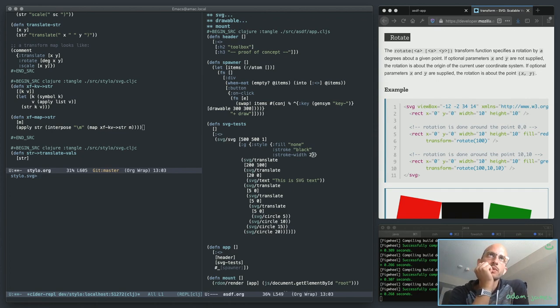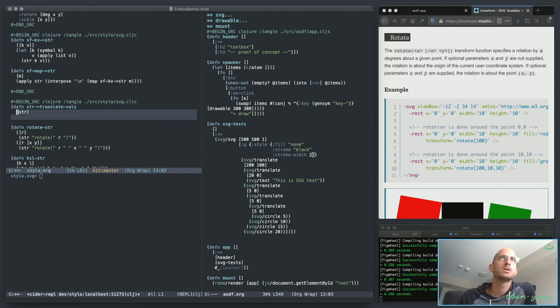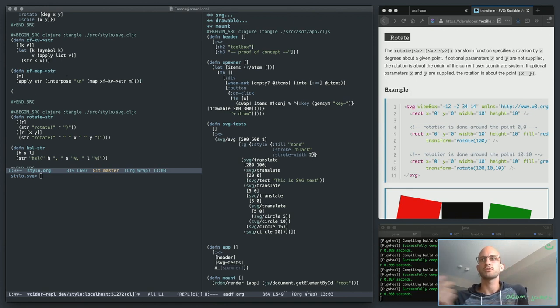All right, so we have this situation where I've got a transform map to string, but I need to create a function that does the reverse as well.